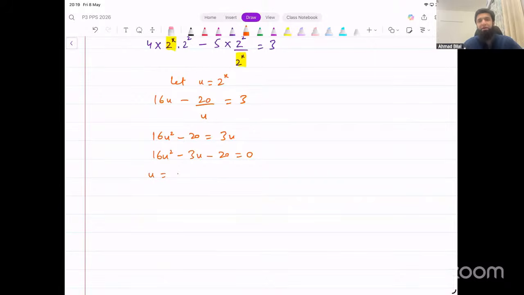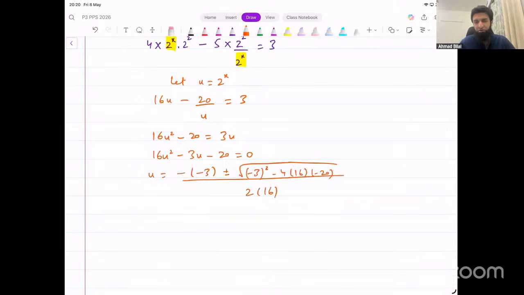Do show this step, even though in paper 3 sometimes you do get away with not showing this particular step as well, but it's a good idea to make this a habit. It doesn't take a lot of time, just writing this one step. Write down this one step, then you can write down the answers after that. What are the values of u that you're getting? After this point, you can do the calculation directly from your calculator, and that's okay. Use the equation solving function on your calculator, and that will be fine.